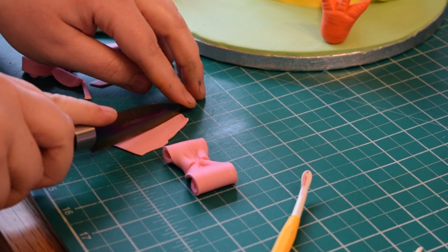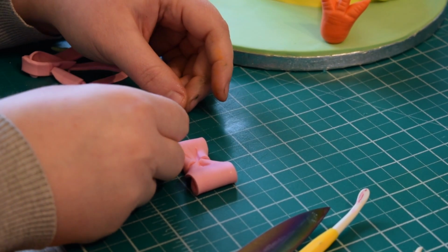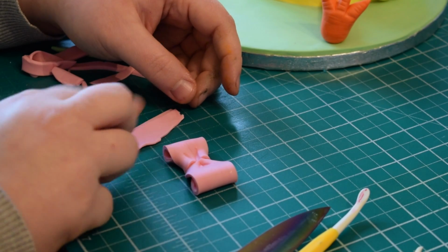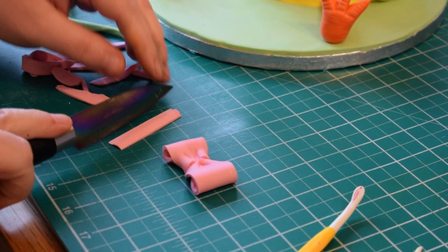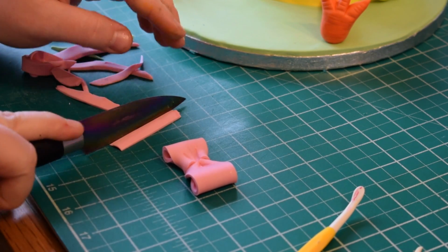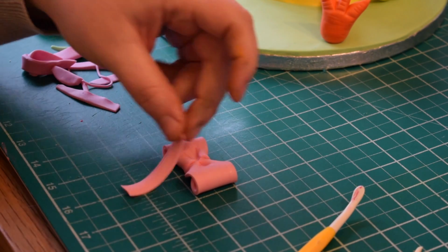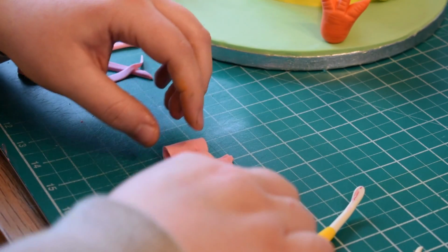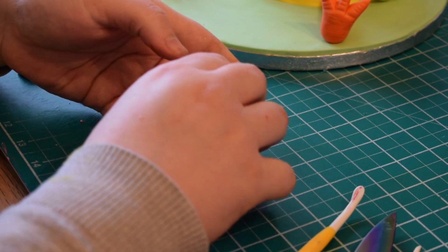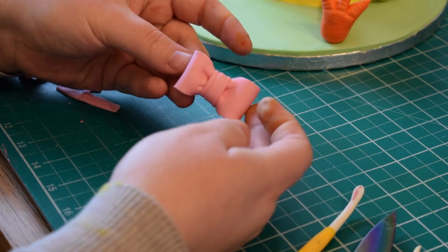So you can see I'm cutting it and it's quite narrow. I'm going to take another piece and put it halfway over the other piece and just tap them together and then trim off the excess. This is going to make it look like a kind of ruffled bow, you can see there. And you're going to pop that over the centre of the bow, trim off either side, and then you're just going to push it together. So just squeeze it slightly and there's your bow.